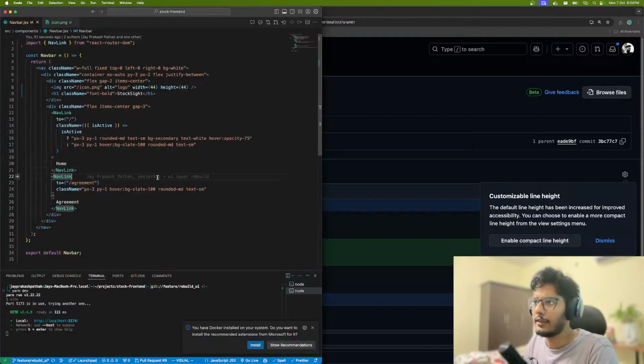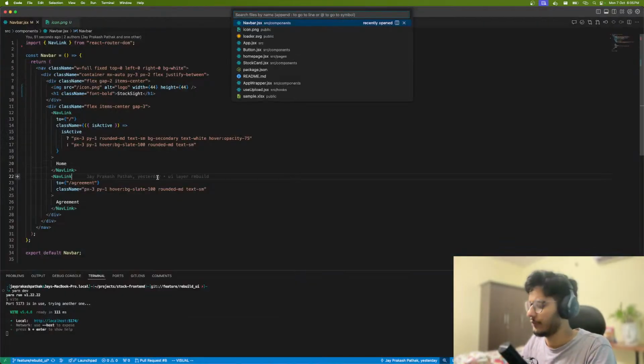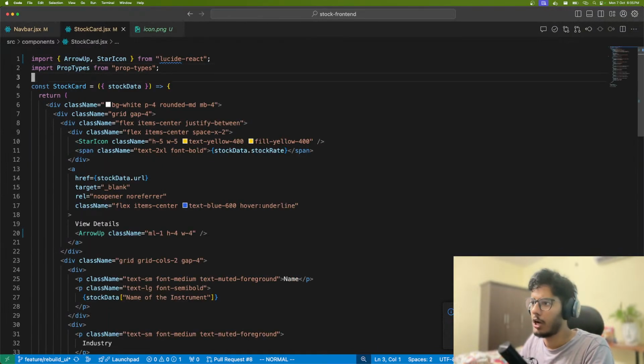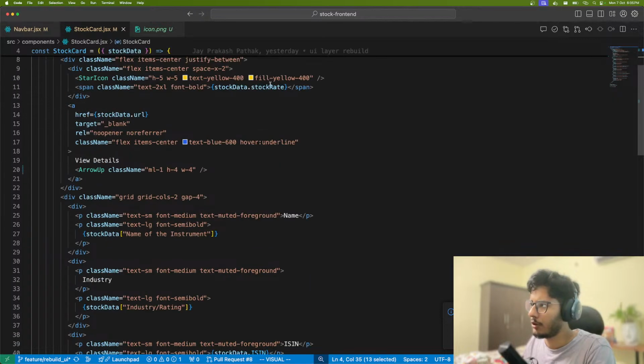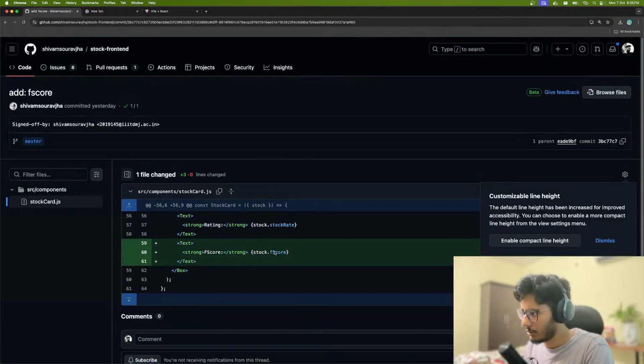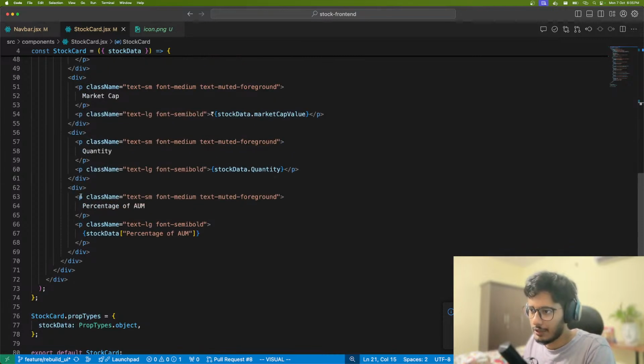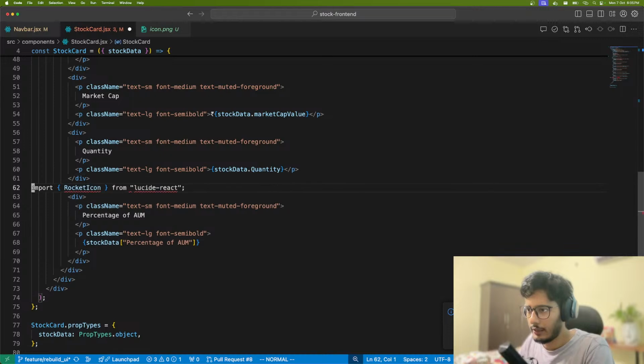How we're going to add it: we have a thing called stock card which shows all the cards. So here in the stock data, we'll now also be receiving this new thing called F score. How can I copy this? I'll just do it. We'll copy one of these and paste it over.